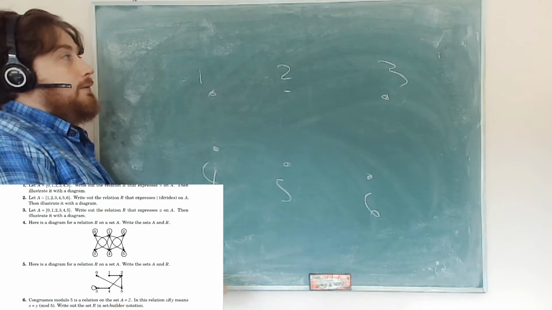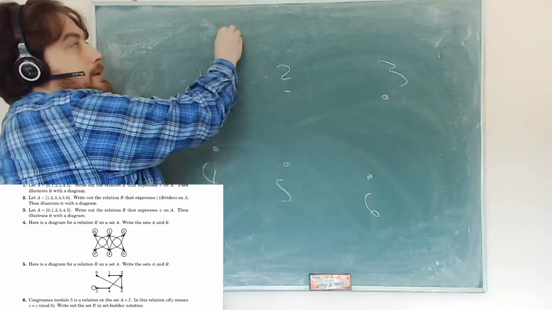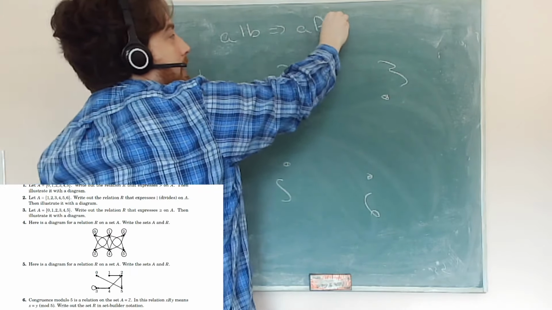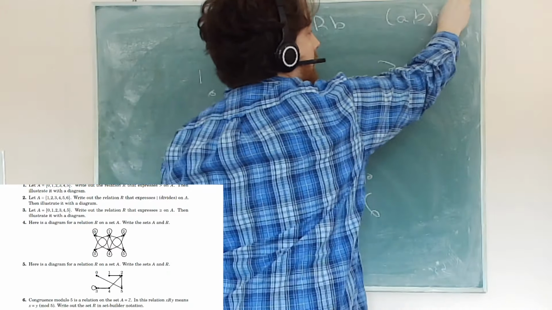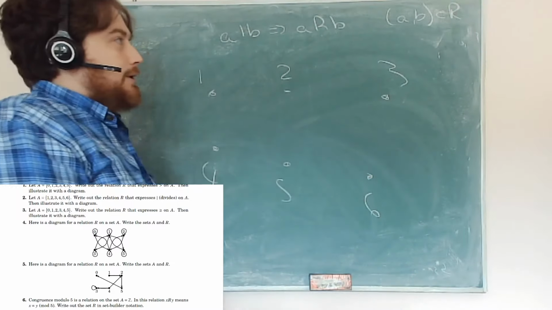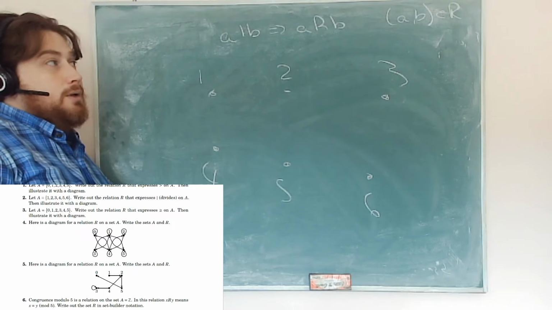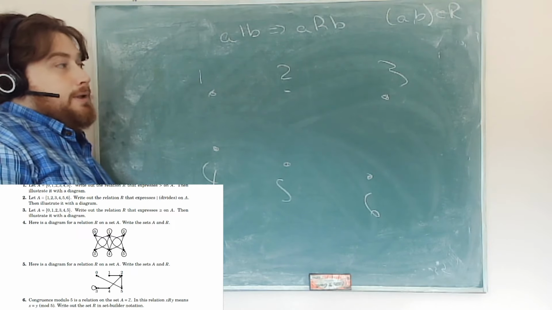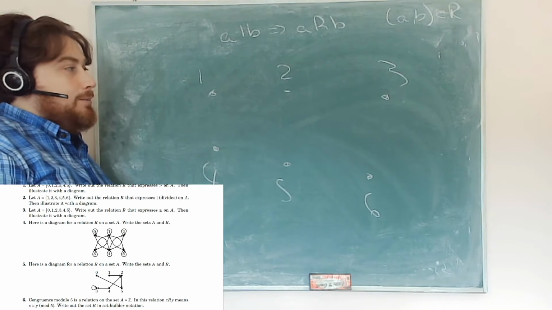Now, if A divides B, A is related to B. So if A divides B, then A is related to B. And so that means that the ordered pair (A, B) is in my relation R. Those are the ways that we refer to these, either ARB or (A, B) is in R. So if ARB, or if (A, B) is in R, the way we're going to do this pictorially is we're going to draw an arrow from A to B.